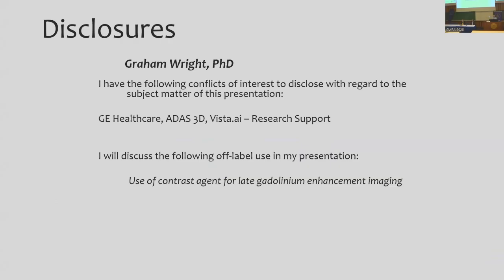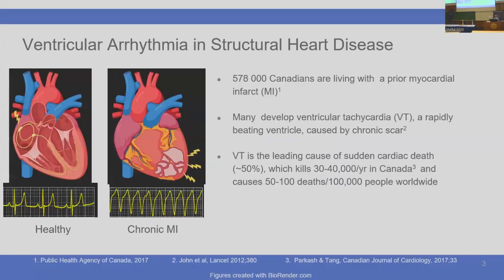Working with various companies to move this all forward, and this will be off-label use of GAD. So I think the previous talk already set this up. What we're mainly focusing on is ventricular arrhythmias and structural heart disease. There's a lot of people now living with prior MIs. They've got scars in their heart, and a lot of those people develop ventricular tachycardia, which is the leading cause of sudden cardiac death worldwide.